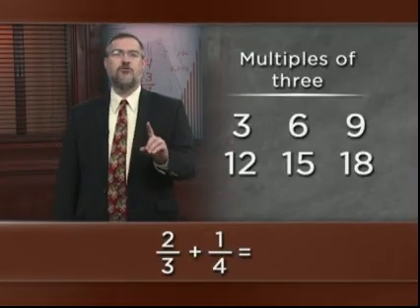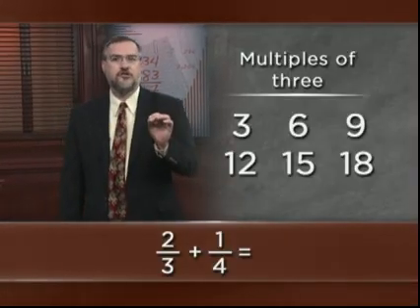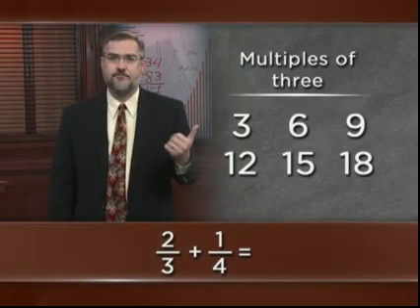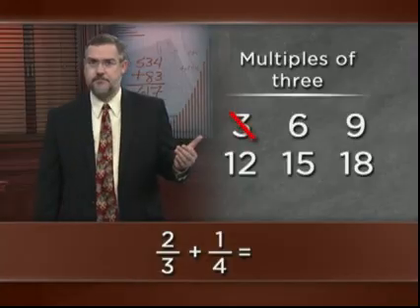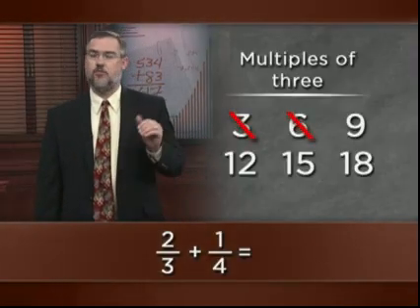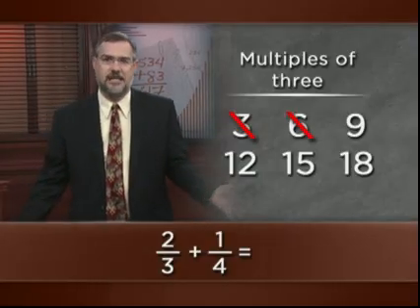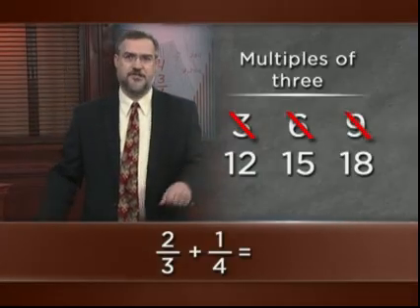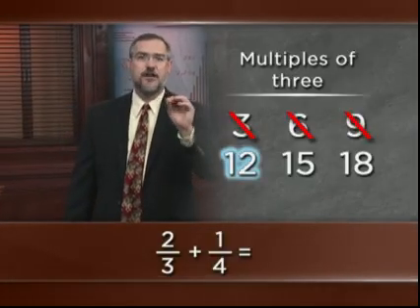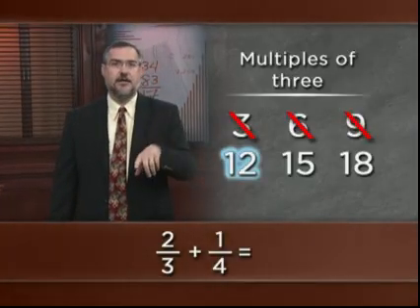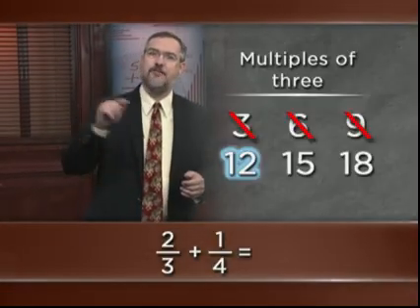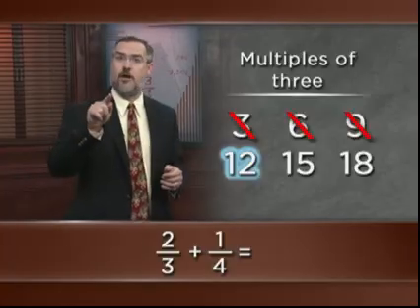Now, which one of those numbers is the smallest one which is also divisible by 4, or has 4 as a factor? Well, it's definitely not the 3, nor is it the 6, because 4 does not divide 6 evenly. What about the 9? Well, 9's not even even, so 4 definitely doesn't divide that. What about the 12? Yes, the 4 does divide the 12 evenly. And now we know something. The smallest number that has both 3 and 4 as a factor is 12.